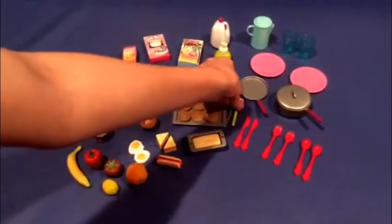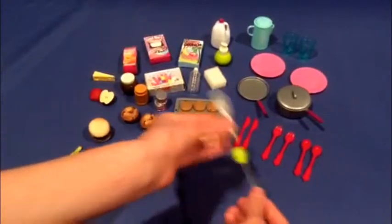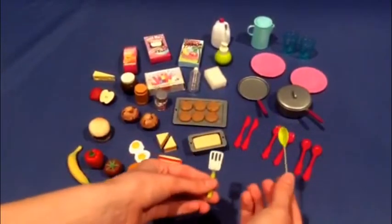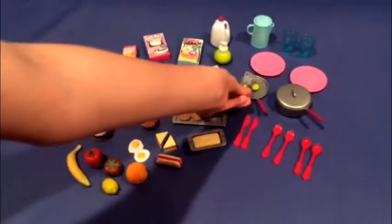And then to go with the pans, there's a little spatula to go with the frying pan and a small spoon. So this is cool because we didn't get any of these when it came with the camper.